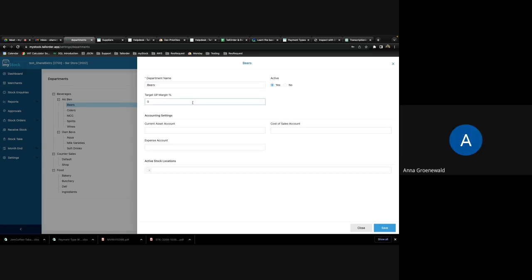Say for instance, Shane, a customer changed that name from one to another. In terms of the reporting, say they say, oh, I can't find my beers reporting, but they've changed it to craft beer. How will we be able to match that to see that that actually happened, from a support side? Is it something that will be visible? You'll see if you draw a report for a product that it changed the department. Is that how you would troubleshoot it?